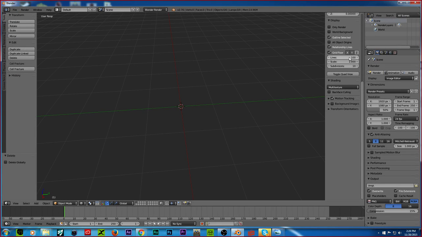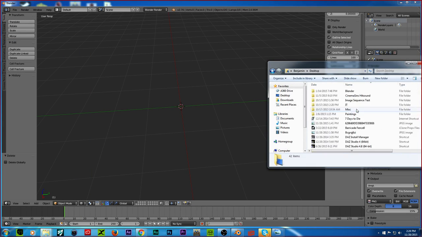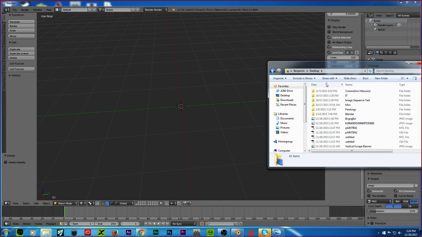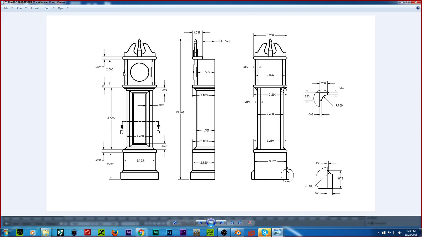Now, today we're going to be making a grandfather clock. I was finding a little thing here, and I think this is it. This is an AutoCAD drawing. So front, side, well bottom. There's what we call a cutting plane line here and here, which reveals the section.